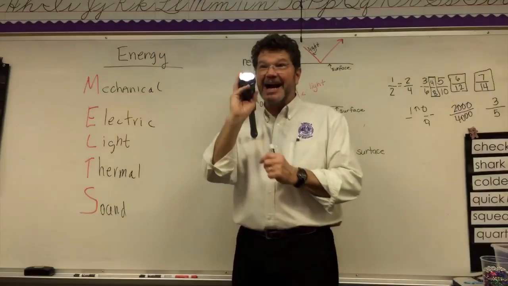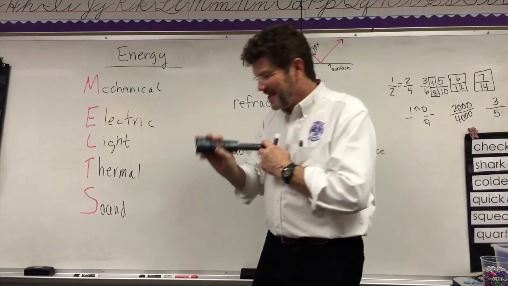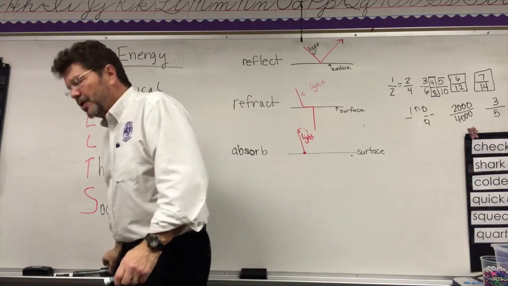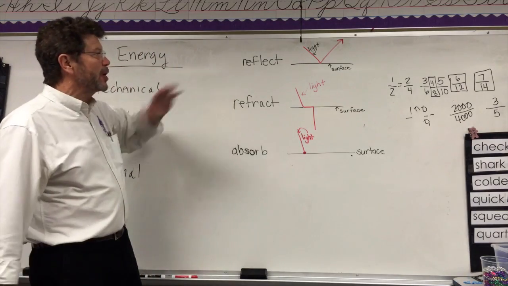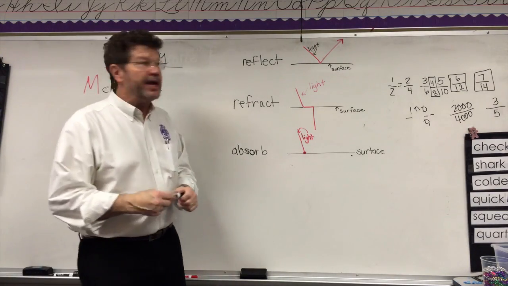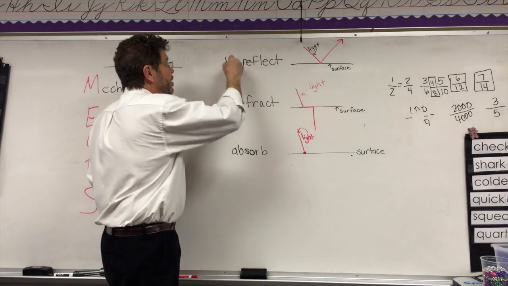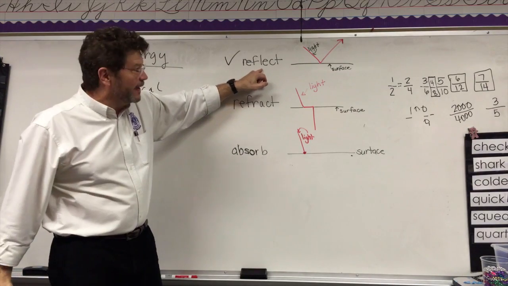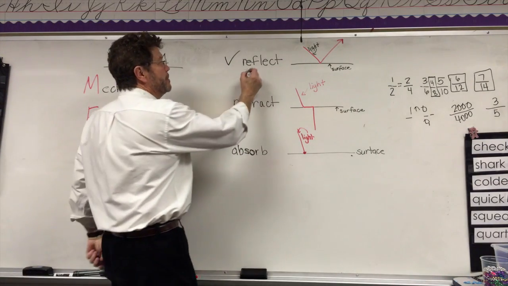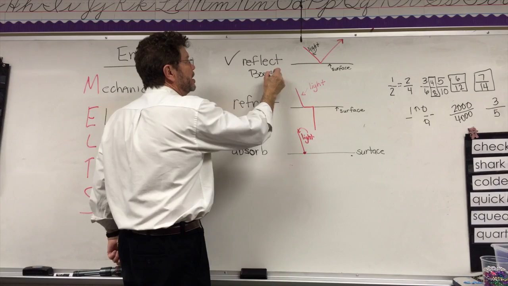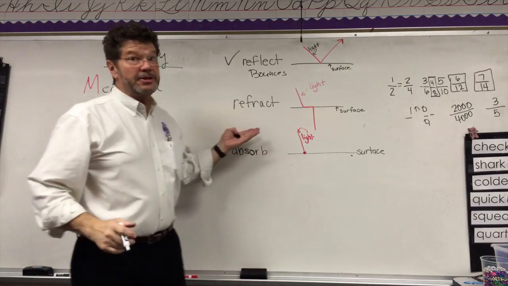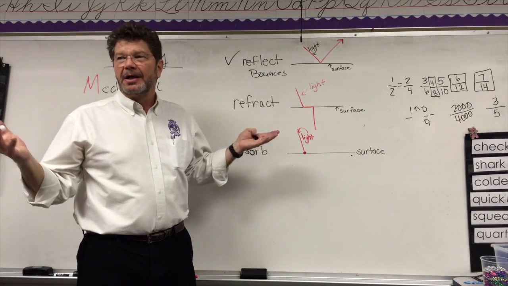Light energy. And I brought a bright light. I love coming in here because look what you already did. Light can do three things. Light can, what's this word? Reflect. So reflect kind of means it bounces, right? And light can also, this is a hard word, I didn't know you knew this word.